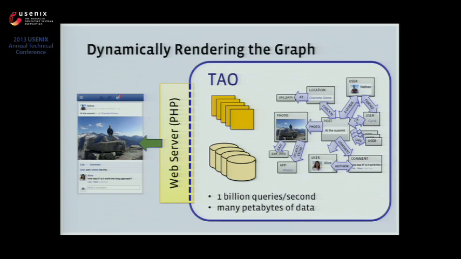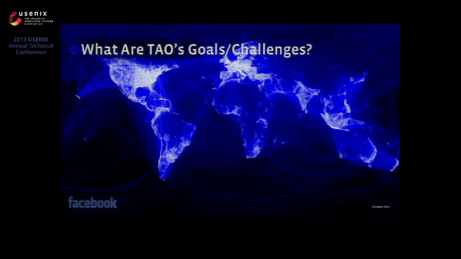And we have a single deployed instance across all of Facebook, across all of our data centers, that provides access to the whole graph. So this is many petabytes of data in every data center. So what's the shape of the problem that we're actually trying to solve, or what are the limitations on it?